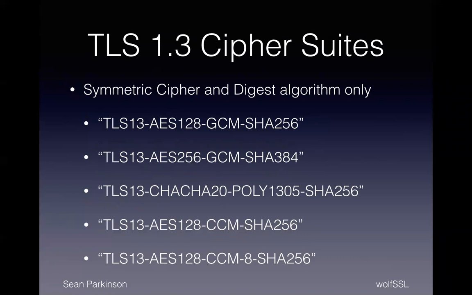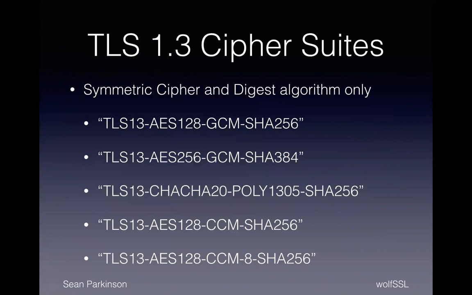Now, cipher suites have changed a bit, as I talked about earlier. Previously in TLS 1.2, the cipher suite included the key exchange and authentication algorithm. This is no longer the case. As the client's key is sent in the client hello, the negotiation of the key exchange algorithm happens separately, and while they're at it, they pull out the authentication algorithm as well as PSK, and they're negotiated in the client hello too. So the new cipher suites are as listed.